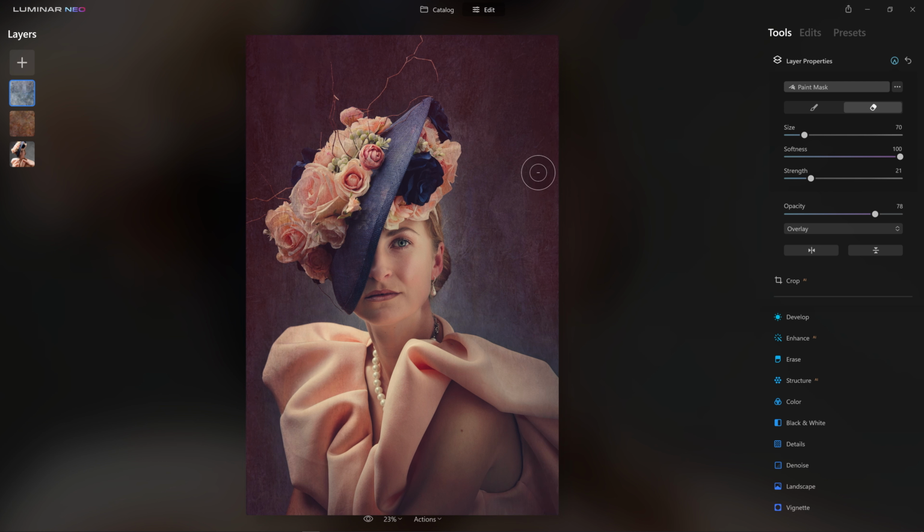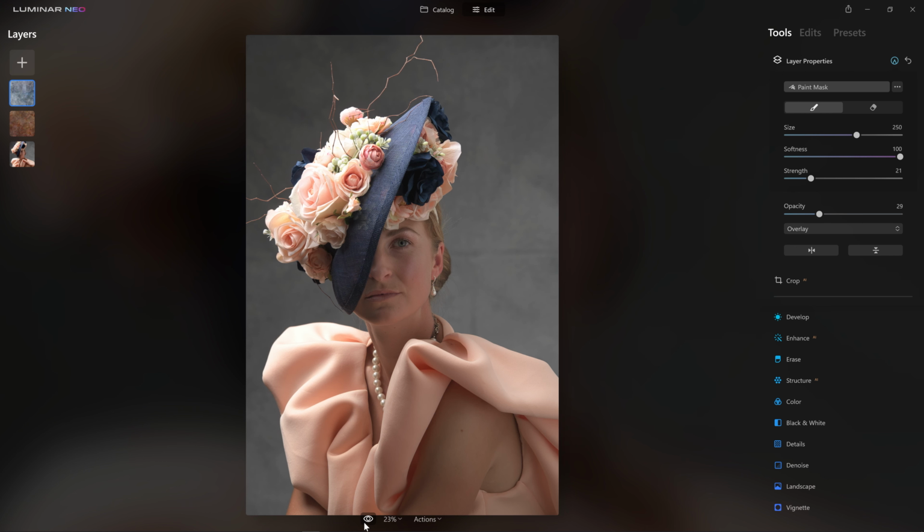I don't need to see a histogram. My monitor is calibrated well. I know what a white point and a black point is, so I don't even need the histogram. I can do these edits by eye, and particularly when you are doing creative edits such as this, histograms don't become irrelevant, but their importance drops down the list a fair bit because you're using your creative eye.